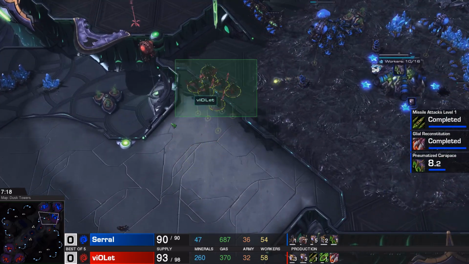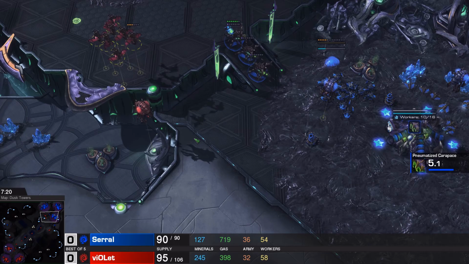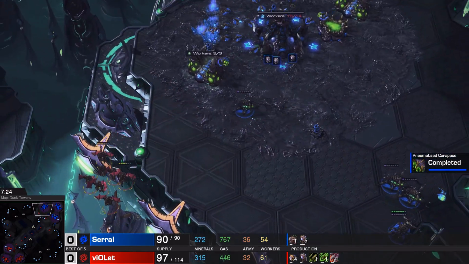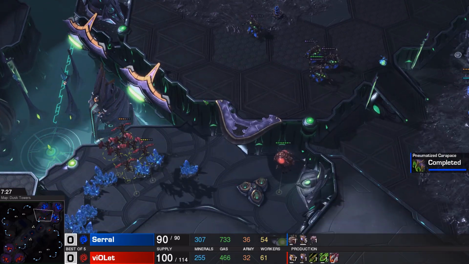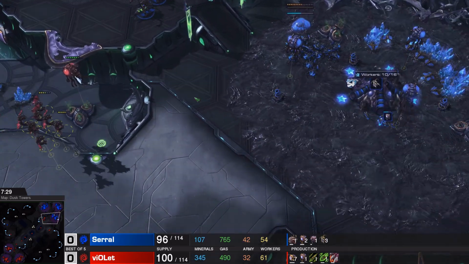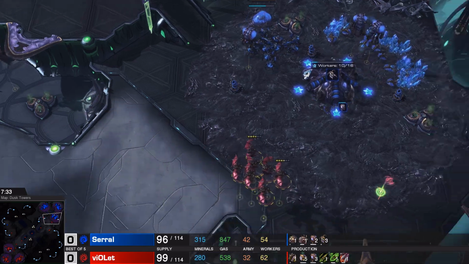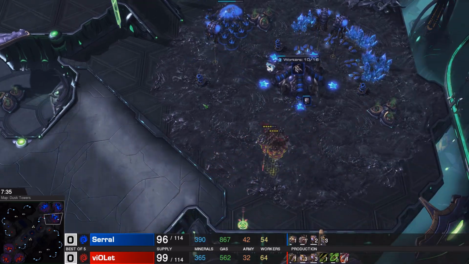And he's moving straight into here. Now there is a total of 7 there. So let's see how much damage he manages to pull off with that. As you can see, a lot of spore crawlers in position already. And honestly, I think because there are so many, these Mutalisks are going to be in a lot of hurt trying to actually do some damage, something significant.